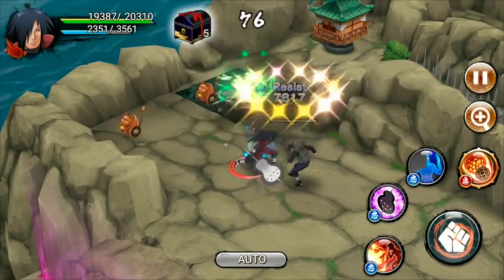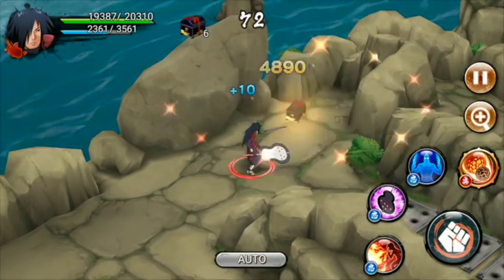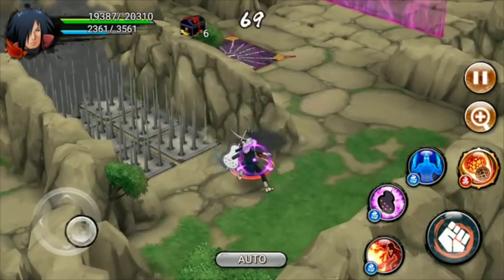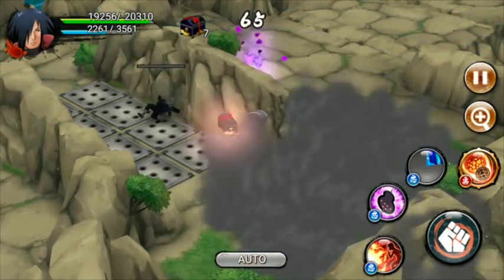And guys, I forgot to tell you that the Susanoo can give you iframes, and what that means is when you are getting hit by ninjutsu, or when someone is ulting you, or when someone is melee attacking you, you will not get damaged while he's doing that Susanoo attack.